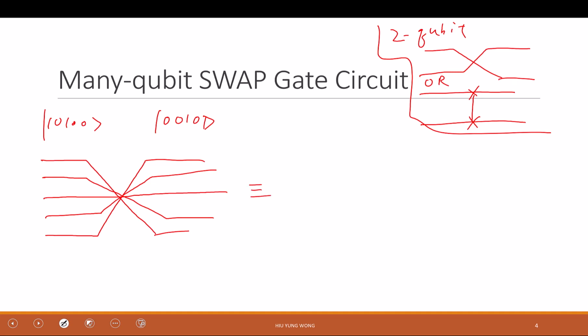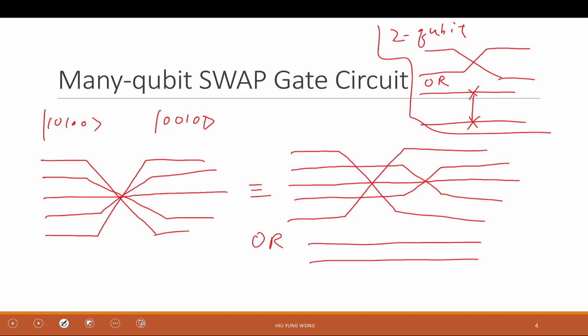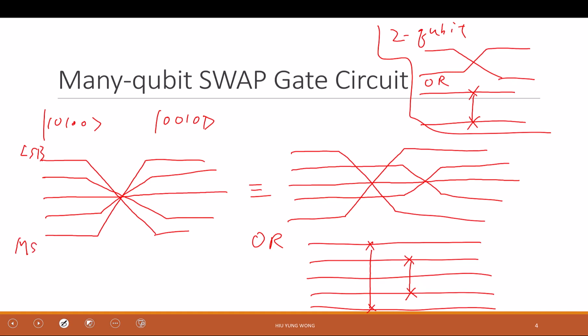And of course, I can also say that based on what we studied earlier, I first swap the first pair using this 2-qubit swap gate. Then I swap the second pair using this 2-qubit swap gate. And then finally, I don't swap the middle pair. Right? That is one way. Or I can draw it using the IBM-Q notation. I first have a 2-qubit swap gate swapping this, then another swap gate swapping this, and then finally, I don't need to do anything, right? The middle one is swapping with itself. In this particular case, it doesn't matter. I can call this LSB or MSB. It really is symmetric, right? So that's it about the swap gate, okay?